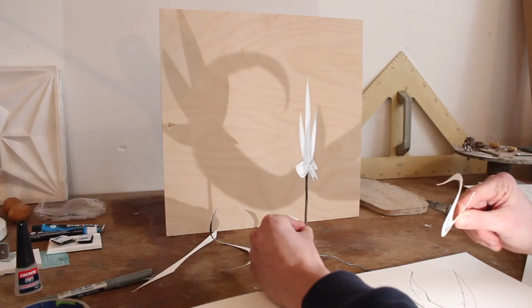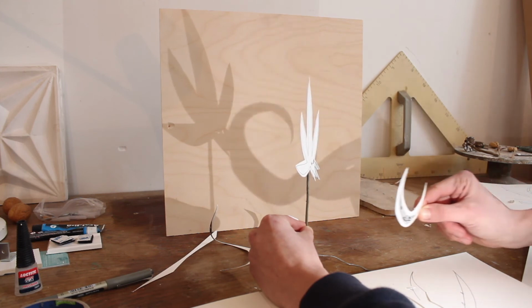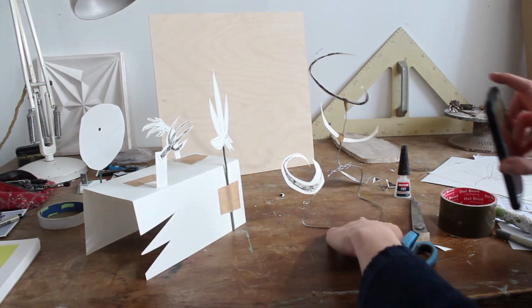And that's another thing I'd like you to think about. As you're making this, what's the artwork for you? Is it the projection that you're creating with the shadows? Is that the thing that you want to be visually interesting? Or do you want to bring some of that design into the object, the assemblage that you're making?